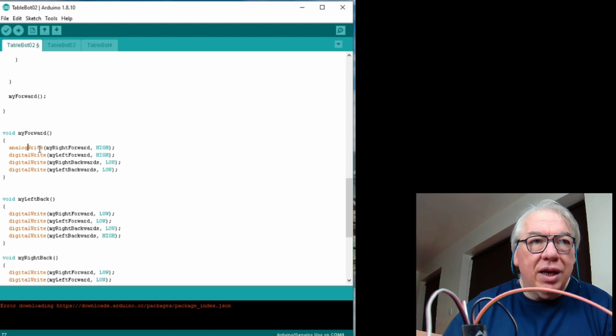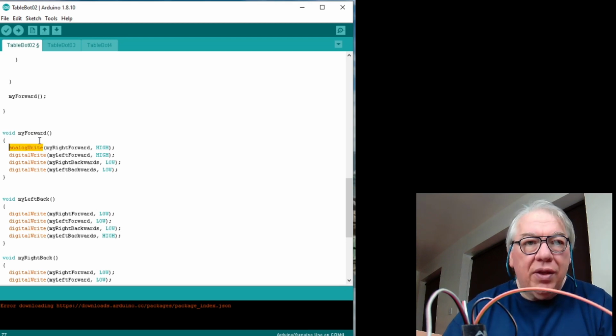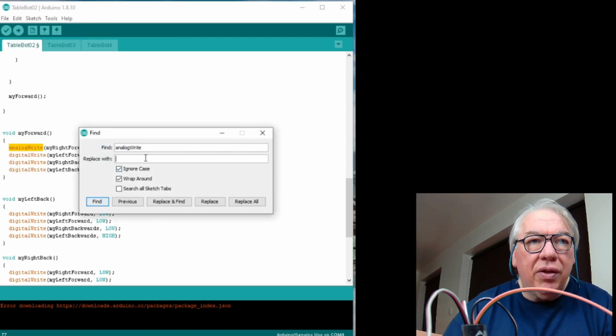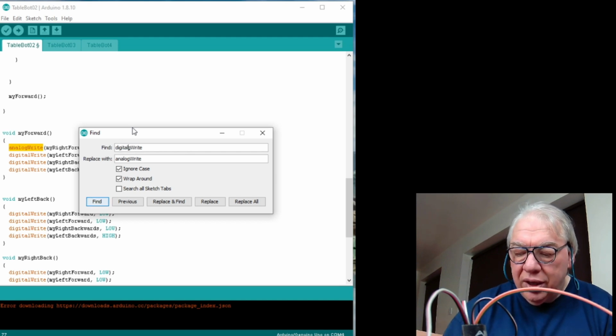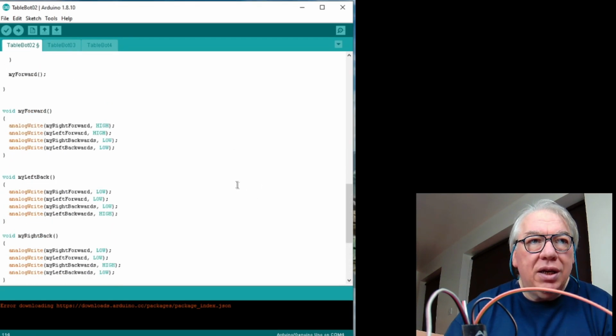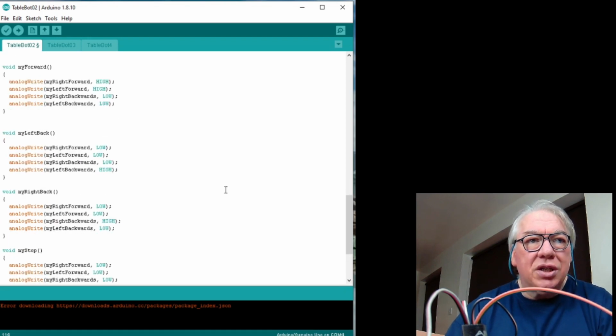I can go through and say edit, replace, find, and then put analog right in there and digital right there. Let's say replace all. That's gone through, and all our little procedures now alter that to analog write.